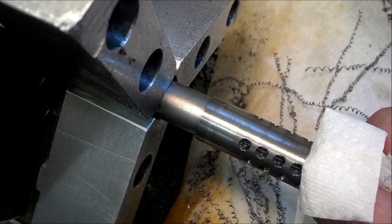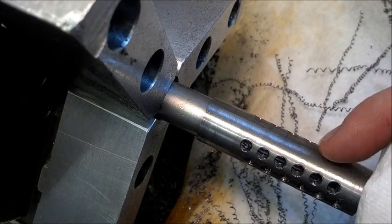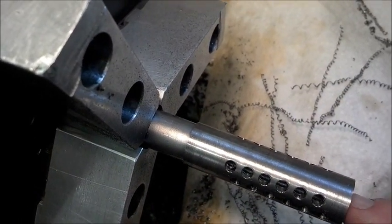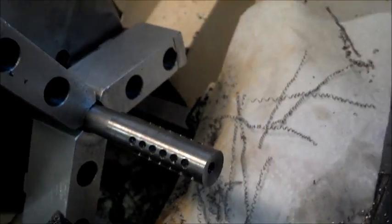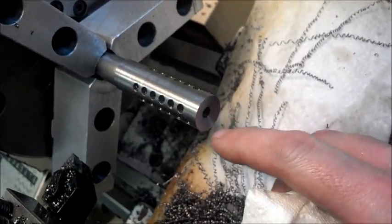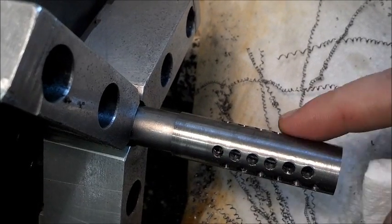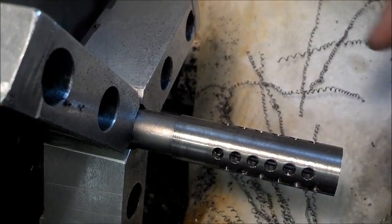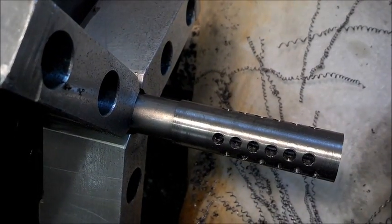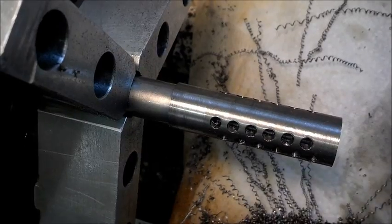I'll index the flutes out to the sides and then finish contouring it. It's a .308 so this — I think it's a .22 caliber bore right now but that'll get bored out to 20 thousandths over .308. Then you polish it up and I'll have to bead blast it to match, but once I get it all put together I'll show you the final product.